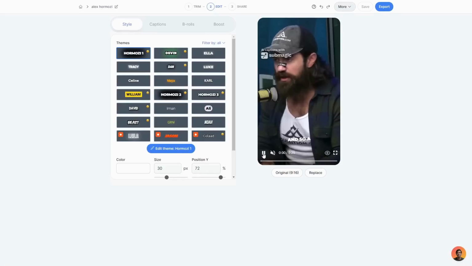To preview these styles, you can simply just go ahead and choose one and play the video. I'm going to go ahead and mute this so I can explain it. So as you can see, there is the Hormozi one style. What you can do is actually keep it here as shown, and then go ahead and change the styles to have a look at them. So this is the Mr. Beast, and then this is Iman's as well. All very popular styles.